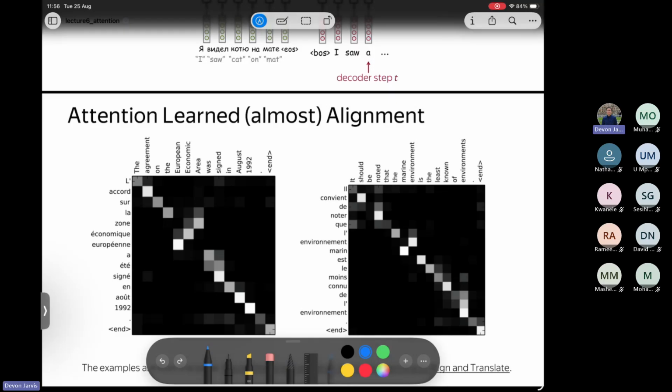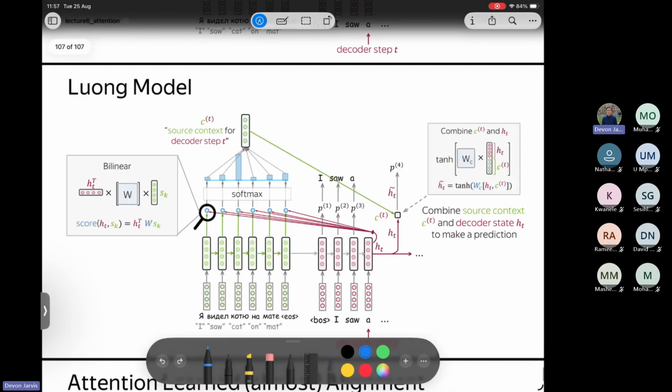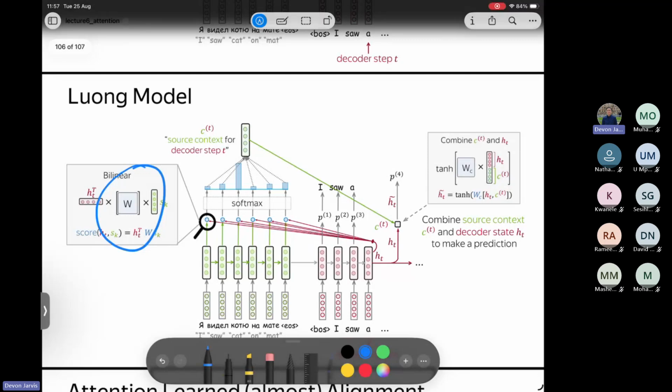Oh, it's roughly the same. What I taught you was the most general way of doing it, and then they all have their slight variations. The slight variations are in what the score function is and how they use HT. Either they use HT-1 for the attention and then update all three of your streams for prediction, or they first update HT with my previous word, then I do attention, then I use both of those things to do next word prediction.